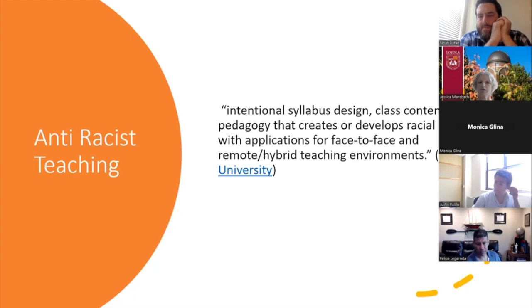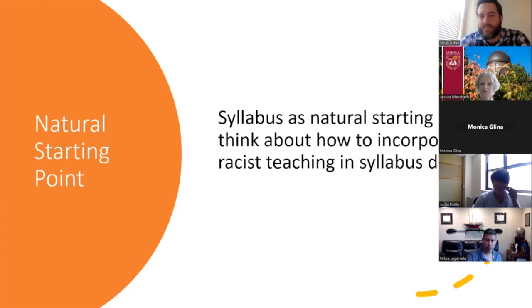Those of you who were at the Focus on Teaching and Learning conference may have heard a little bit about this during the keynote speaker's address and a discussion around incorporating decolonial principles and anti-racist teaching into the syllabus. So why do we think about anti-racist teaching when we think about syllabus design? Some authors talk about the syllabus being a natural starting point to think about how to incorporate anti-racist teaching into our course design and syllabus design.